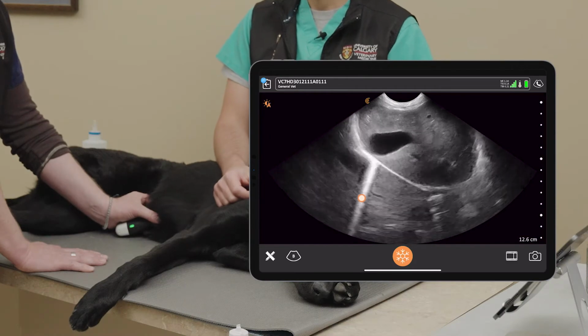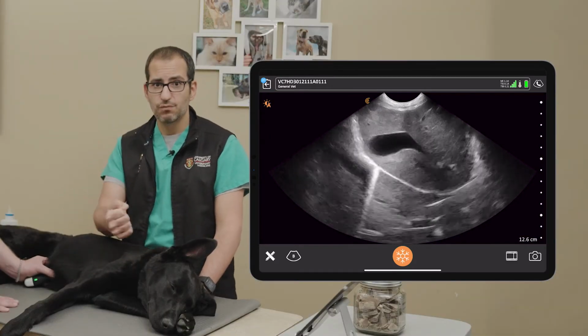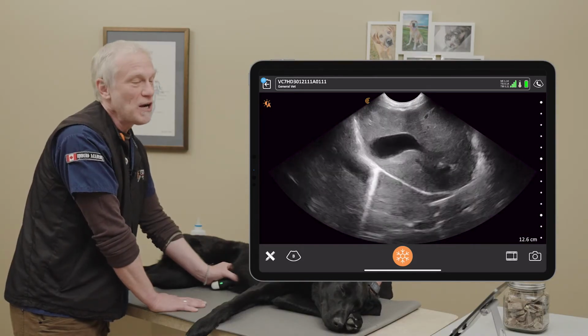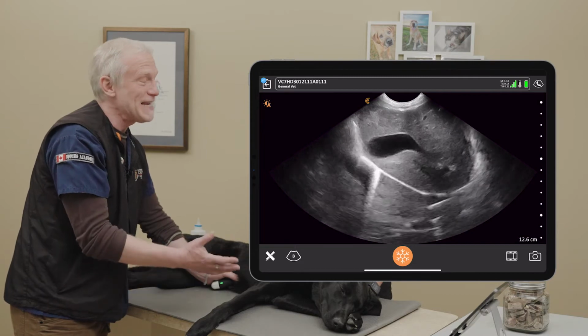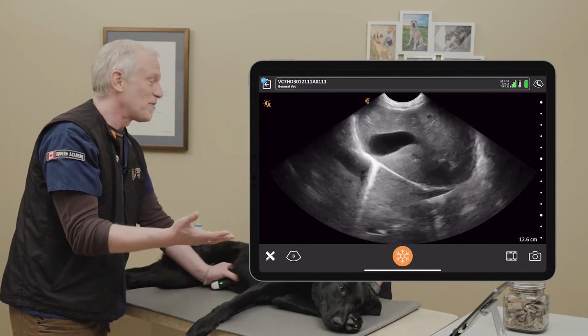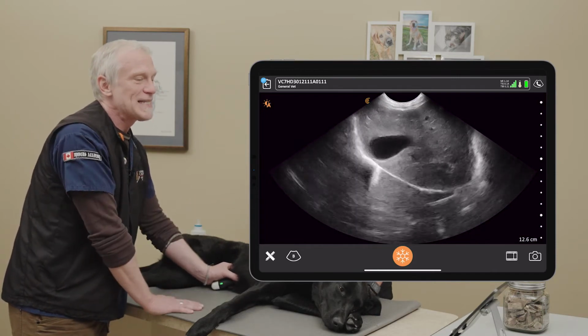We also see a B-line here, Dr. Schlub. I'm sorry, you mean a lightsaber, Dr. Boysen? So we see that vertical white line that's coming off the diaphragm. We do look for lung pathology, Dr. Schlub. They look like rays of sunshine coming down from the heavens. If you prefer the lightsaber, you can use that as well. But you can see we got this vertical white line. We can see lung pathology.